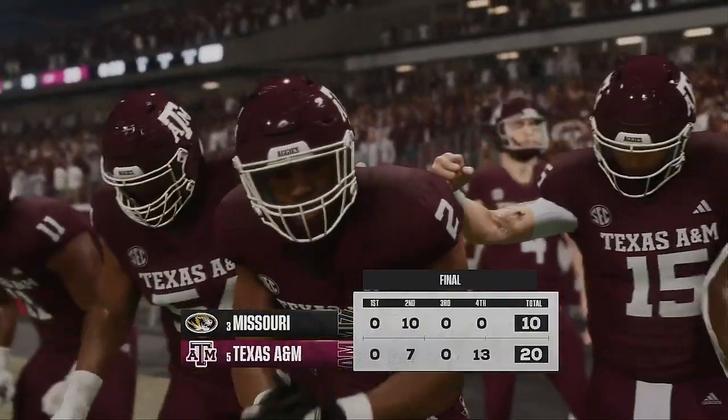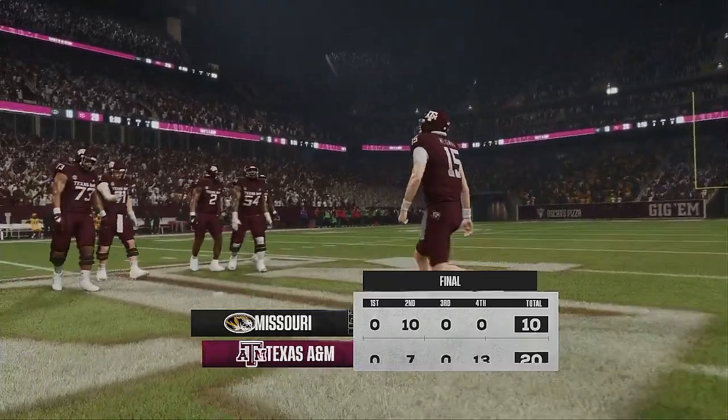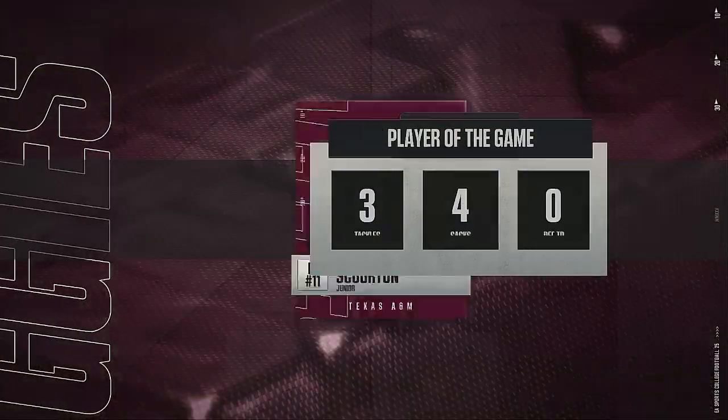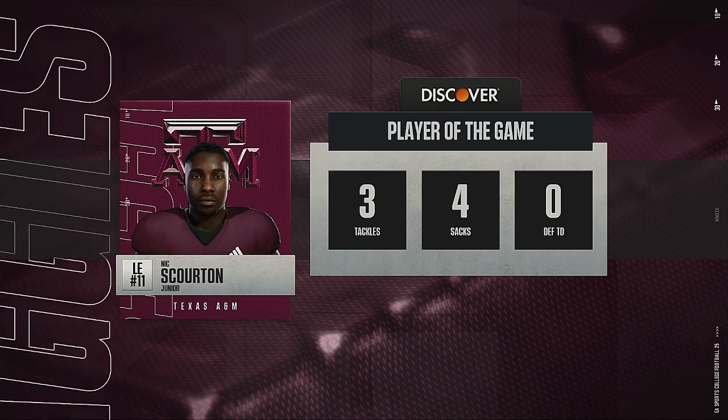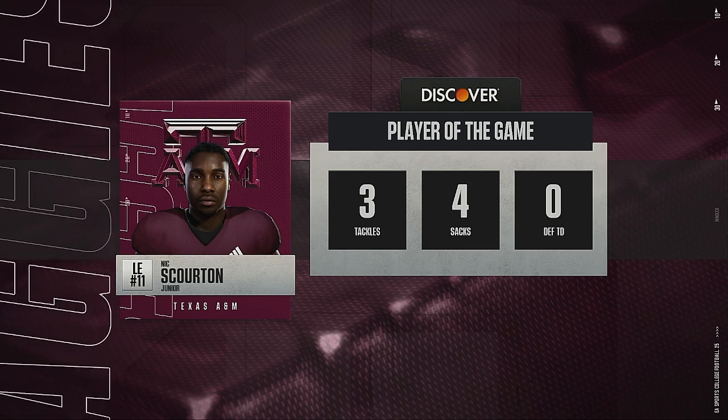Well, it wasn't a flawless performance, Kirk, but they look pretty good out there today and a very satisfying W. I think this group has a chance to do some really special things this year. They clearly have talent to be able to work with. And I've been impressed with how this head coach managed the game and led his team to a victory.